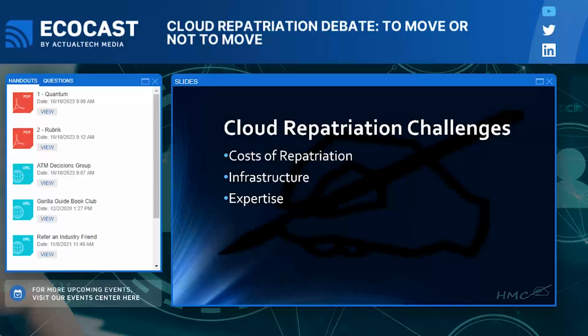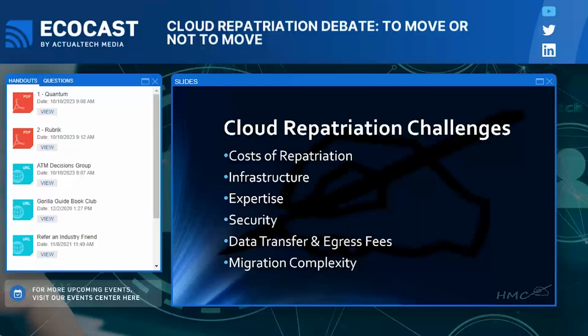You may have to reestablish certain security measures that you felt you didn't need anymore because nothing was in-house. You may incur egress fees from the cloud providers to get your data back. And you may find that moving the data back is even more complex than it was moving it there in the first place. Those are all very good possibilities.